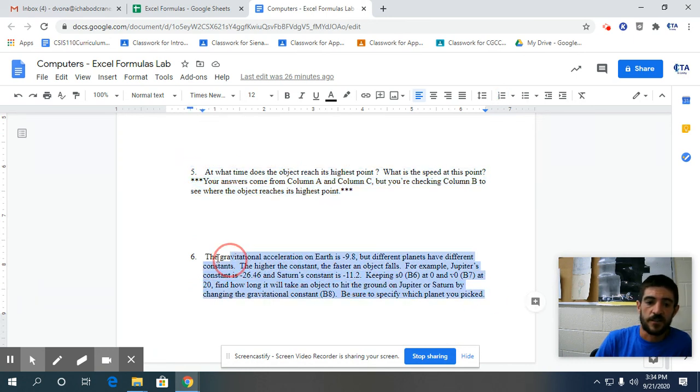And then last but not least, you're going to mess around with gravity. All right. So gravity changes based on what planet you're on. So there's a constant for gravity on Earth, but that constant is different for Saturn and it's different for Jupiter. And if you're making a game, that constant could be whatever you want. You want the character to be able to jump really high, you're going to change gravity and make it smaller. You want the character to be hardly able to jump at all, you're going to crank the gravity way up. And when they code these into their programs, it becomes much easier to tweak the game just by changing one or two values and having everything else automatically update.